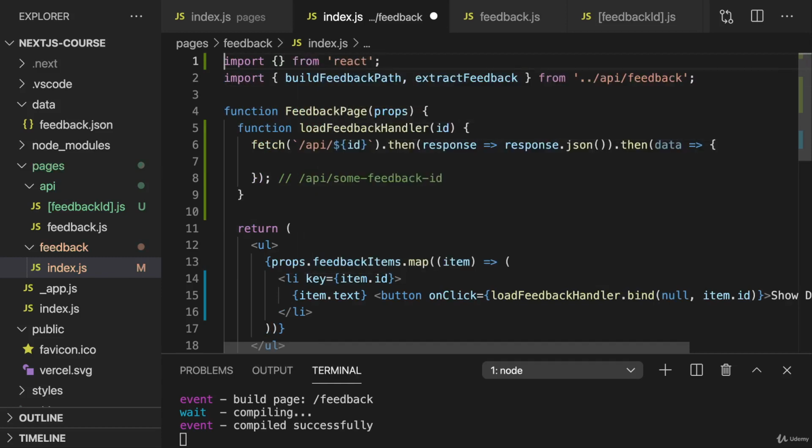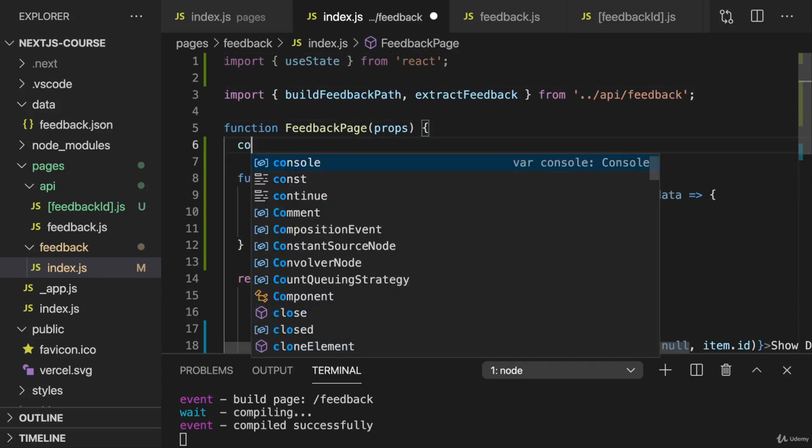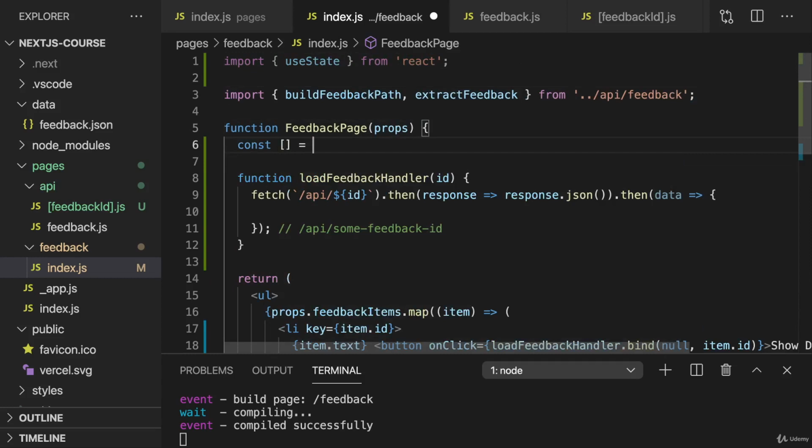So from React, I'll import useState here and then set up some state for this component. The feedback data, let's say, with the setFeedbackData state updating function, where we call useState. And initially that's undefined. We have no starting value.